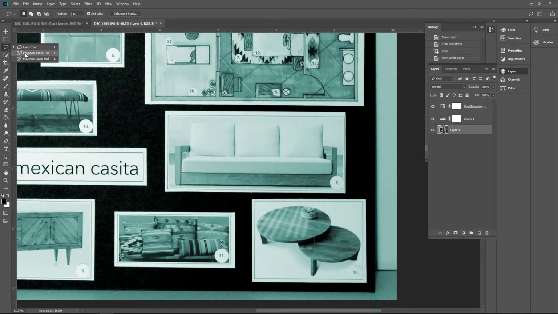Did I lose anybody yet? No? Okay. And essentially this lasso is just like a click and drag select. So I just like to click every once in a while, and I'm essentially just tracing around what I want my selection to be. So I'm getting as close to the cushion as possible. Again, these are not construction documents.